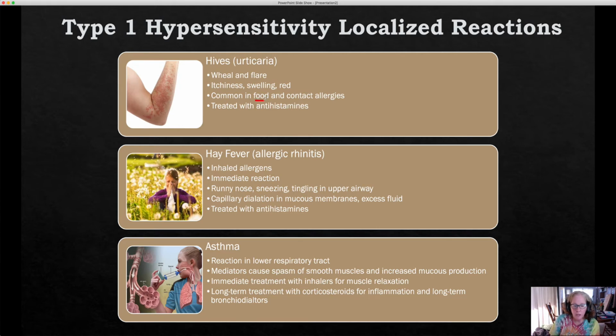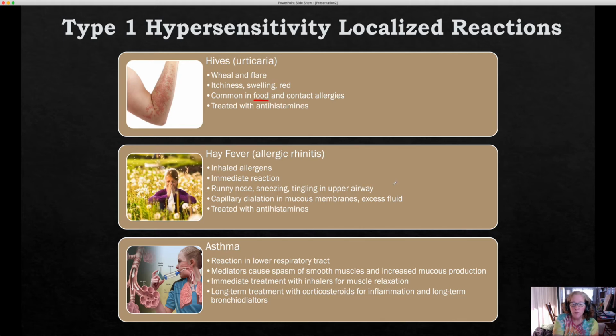I will tell you, food allergies in particular, if somebody has a food allergy, they're going to have hives. Hives are a key indicator that the reaction they are having to the food is an allergy and not an intolerance. People who are lactose intolerant are not allergic to lactose. They just can't digest lactose. People who are allergic to foods will break out in these deep hives. They even will oftentimes go into some kind of respiratory distress as well.